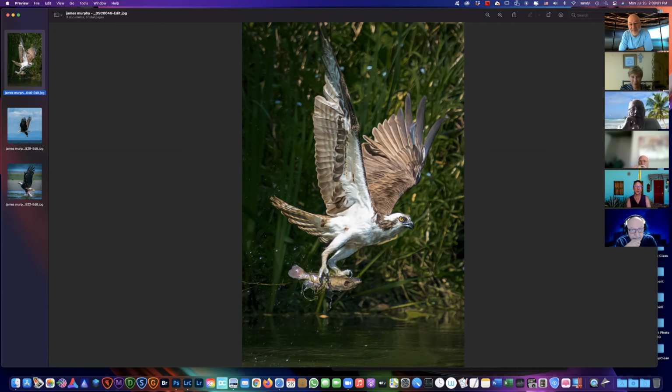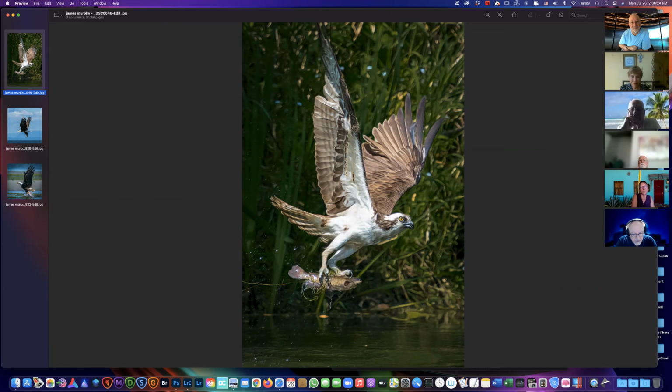And by the time I got it up to my eye, he was hitting the water, but my focus wouldn't acquire right away. It was a bit of a ways away. It had been focused up close. So I did get 5 shots of him flying away with the fish, but I didn't get the shot in the water. So an awesome shot.